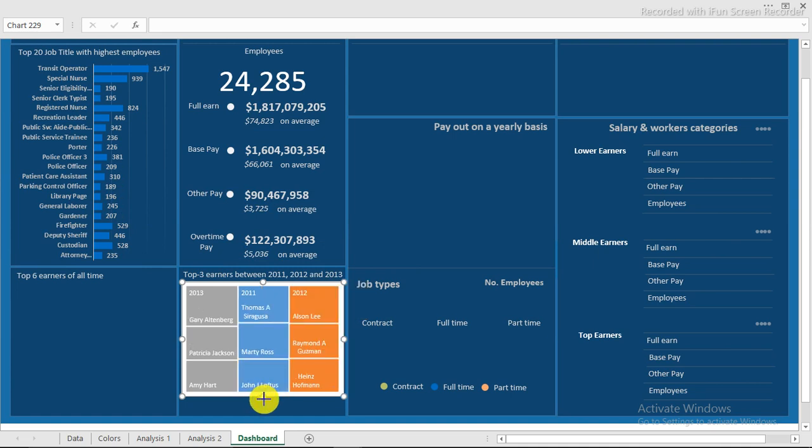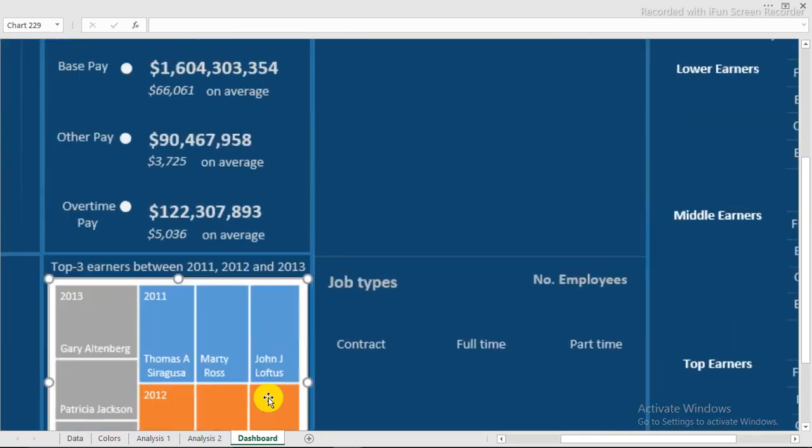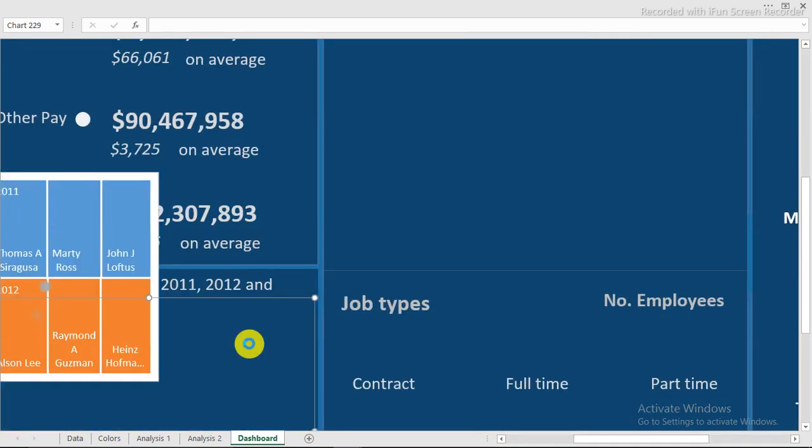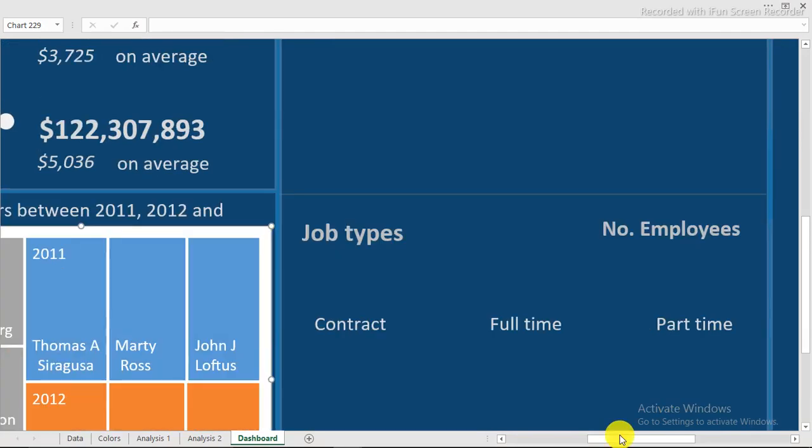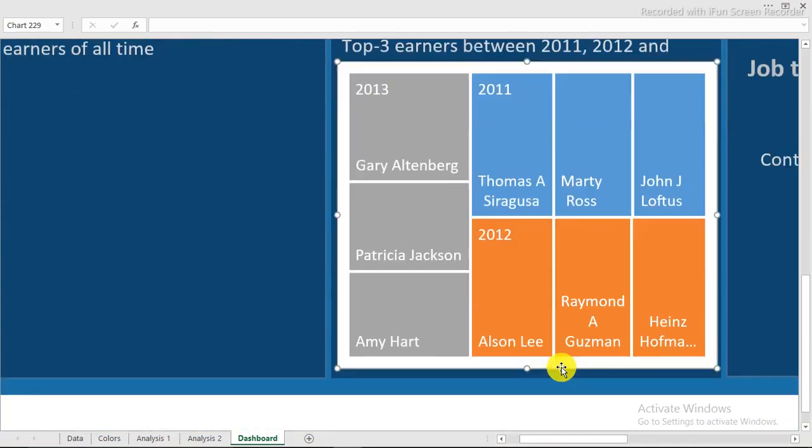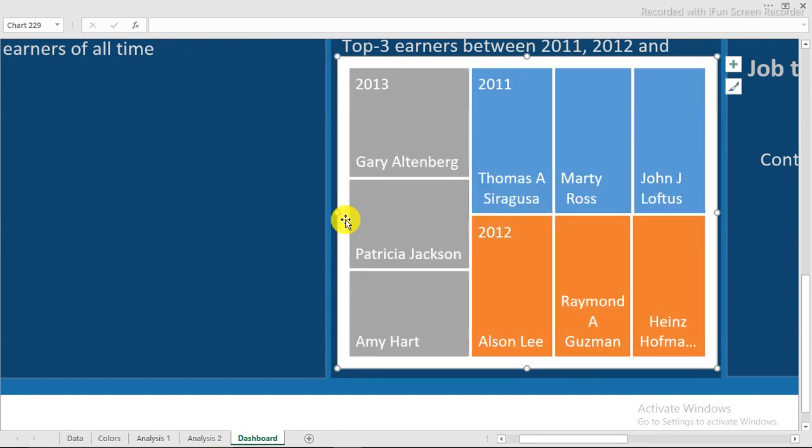So we just have to make sure we align it properly, and we give it some kind of cool color that is going to actually make it stand out. So let me just give it some kind of a very nice screen to see what it is that we're actually doing right here. So I'm going to make sure I take it to the top level. So now we have something like this. Can I make sure I crank it up a little bit? So we still have space for that.